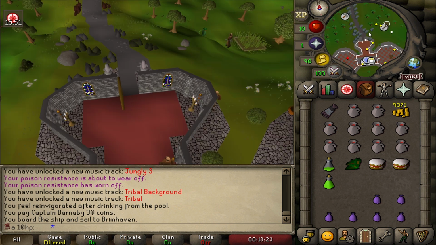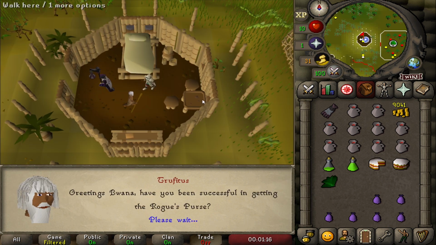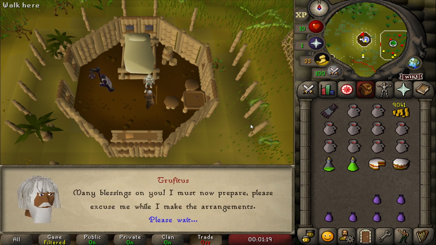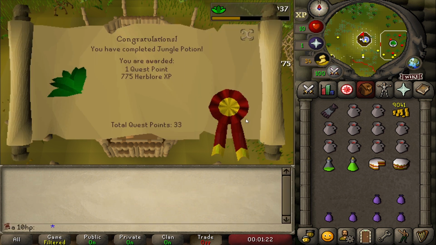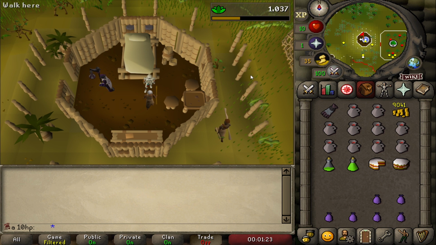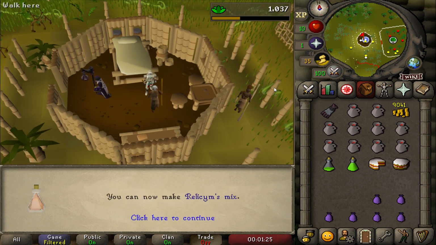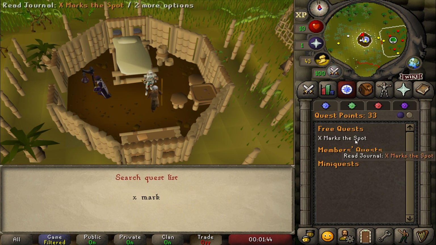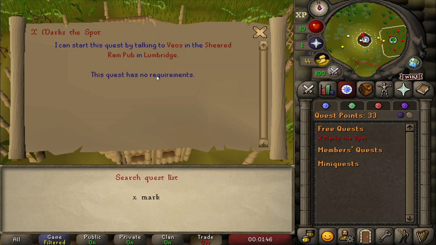Not even risk going back to the north. So this should be Jungle Potion complete. Take your Rogue's Purse and please give me my Herblore XP. Thank you. 1 quest point, 775 Herblore XP, and we're up to 9. Let's go do that quest. X Marks the Spot. That'll get me to 10.